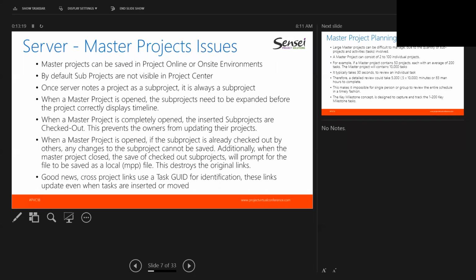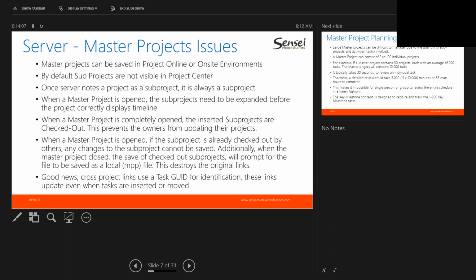If I were now to go ahead and save this file, and I do File, Save, it's going to ask me, do I want to save the construction project 1? I can say yes. I want to save construction project 2, I can say yes. If I want to save construction project 3, it'll say yes. And it'll actually say, do you want to save a copy of the file because this project is already out read-only? If I say yes, it's going to prompt me to save it to a different name or save it as a file to the desktop. And this creates the unique problem of the project already being checked out, and I can't save any revisions to this while I'm working on my master project.